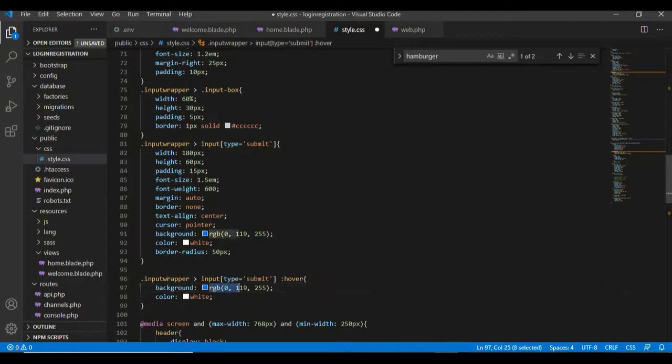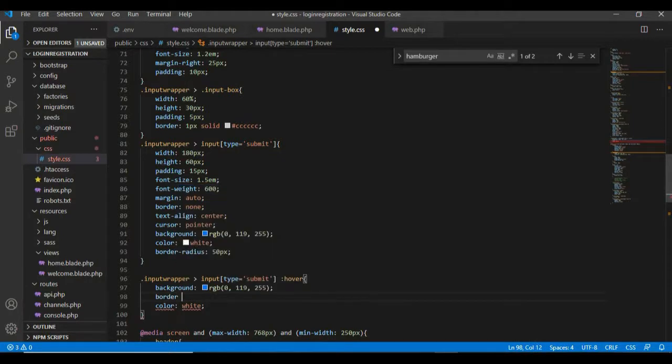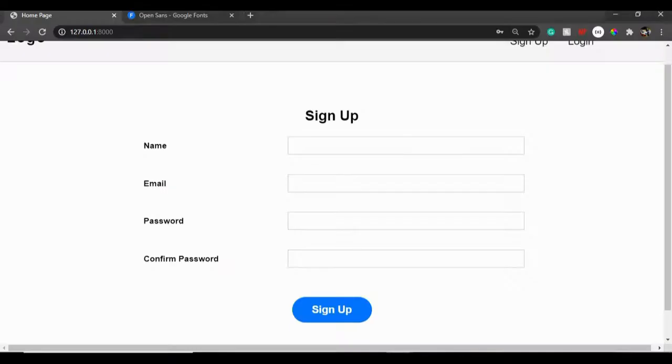I'll just copy the color because I will need the color, and I'll say border 1px solid and the color. Cool. Background will become white, and the color will become let's give it this one. Let's see how it looks. Cool. Save and run.